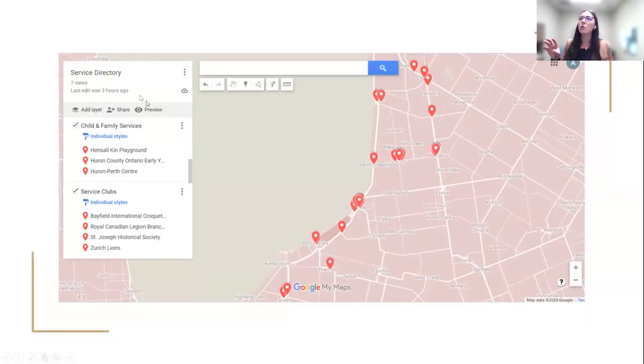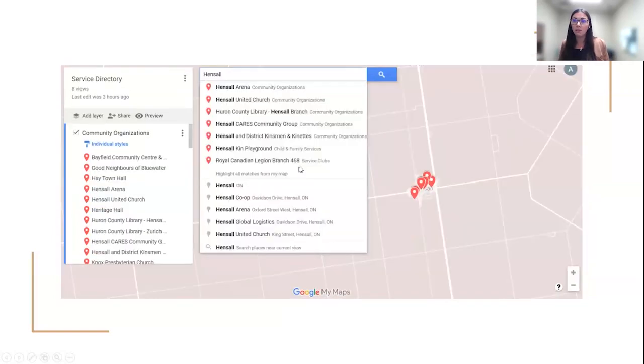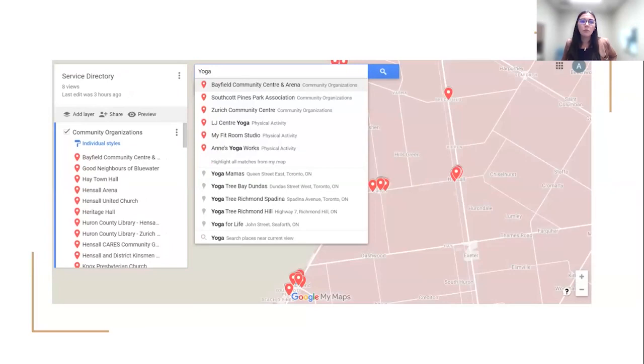It allows you to place pins on a map and include various information on it. So this would be a more basic form of a My Map. As you can see, I just have a single color, single pin, but you can search by location, by keyword, by organization, and it comes up with all of the resources in the community that meet that criteria. So you can go through there, Joseph.